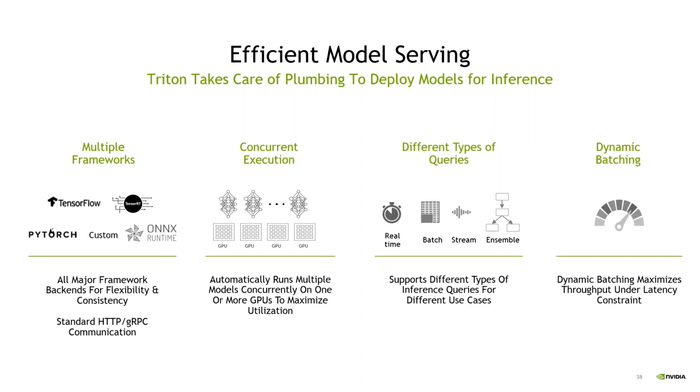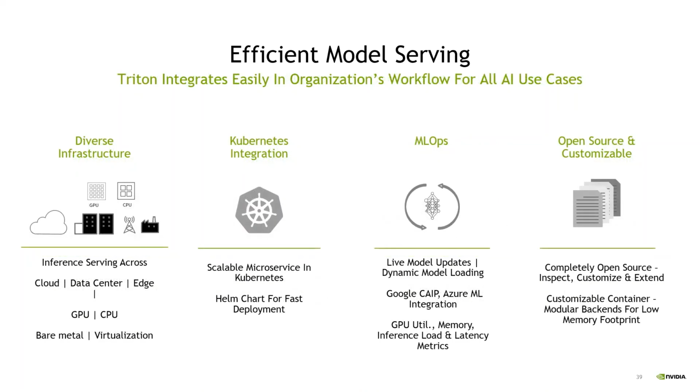Triton supports also model ensembling, mutualizing common processes within different models. And finally, it allows dynamic batching, where the user can specify an acceptable waiting window for grouping requests before running the inference. Triton can be used on the cloud, data centers, and on the edge. It offers a Kubernetes integration for scaling and supports GPU and CPU workloads. In addition, it provides key metrics for measuring the level of hardware usage, helping to optimize the application cost.